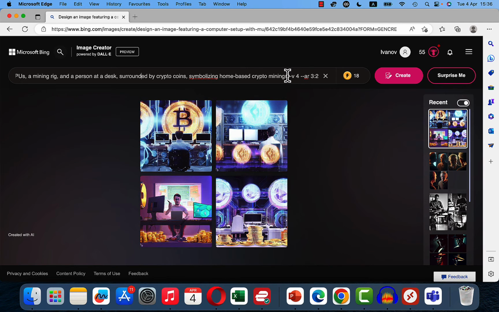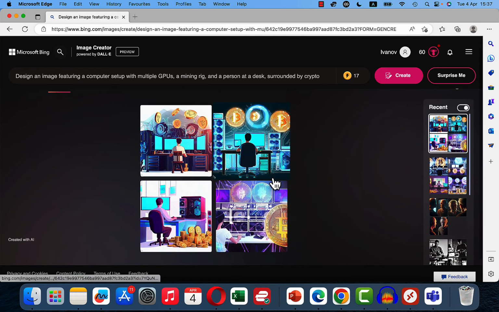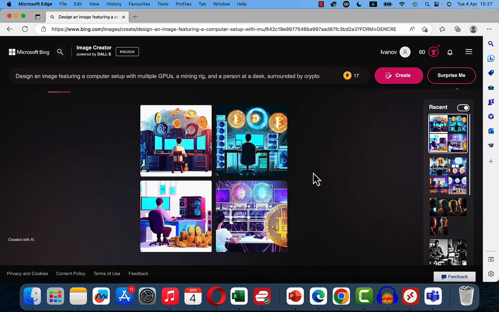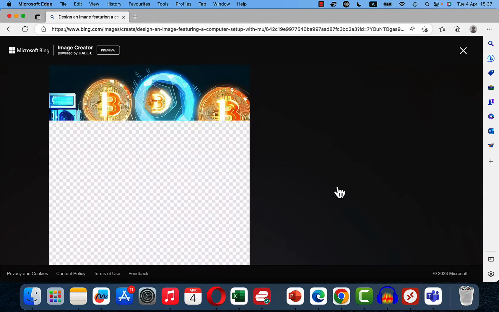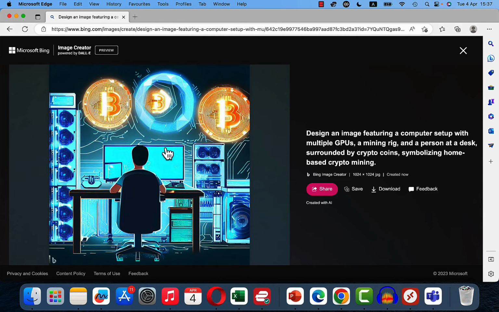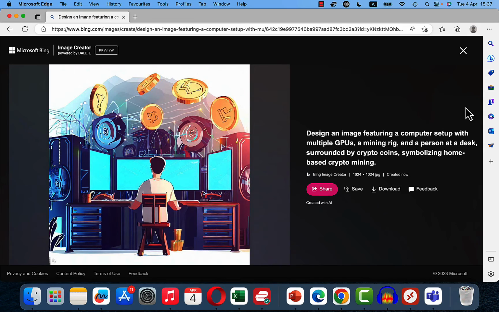Let's just use these ones here. And let's try to recreate it. This is quite good, actually. I like the style. And especially maybe even this one here. So I like this one. This could be easily used as a feature image, and even this one here. Yeah.